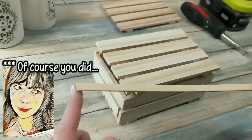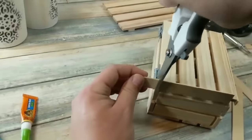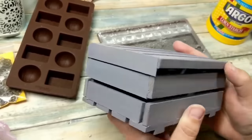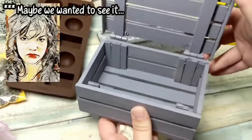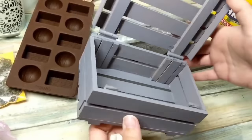So I started taking some pieces. Here's a popsicle stick. I'm just trimming it and gluing them to the side. I spared you the spray painting on this one. You're welcome. But it's just some lavender spray paint, 2x Rust-Oleum, you know, that's my stuff.